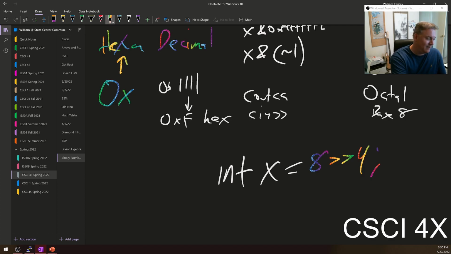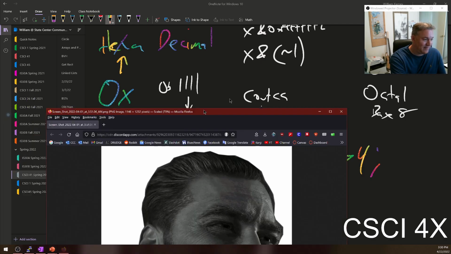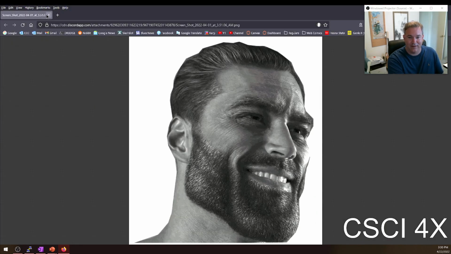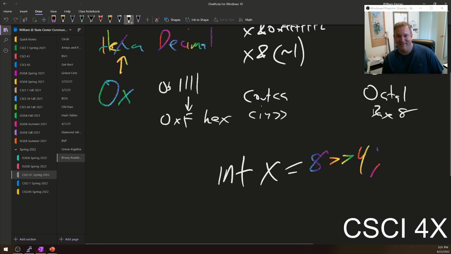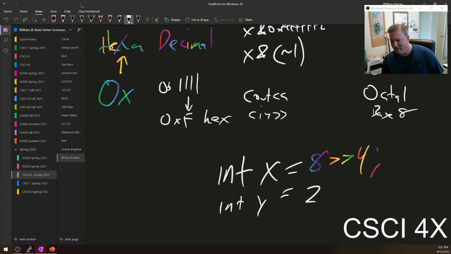Yeah, exactly. This is what you look like when you write that code. All right. Right? And then you got int y that's equal to 2 right shifted twice, right? If you right shift it once, you get 1. You right shift it again, 1 divided by 2 is 0. So this is the same thing as saying int x equals 0, int y equals 0, but they can't fire you now because they have no idea why you're doing this.